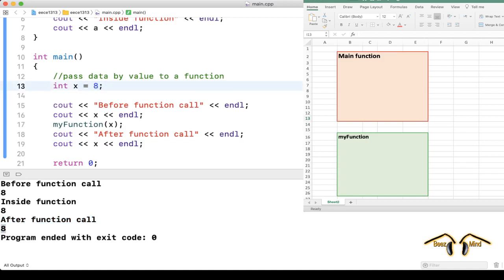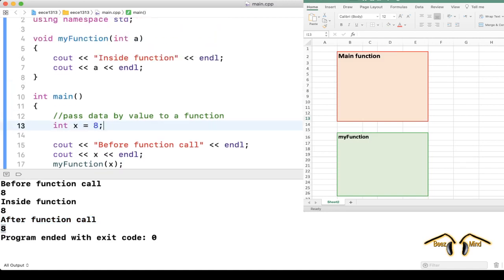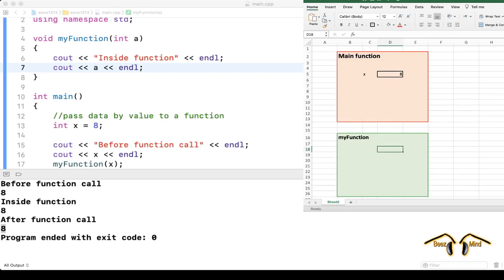Now let's look at how the thing is happening. What you have is actually x with the value of 8, and this is in the main function.